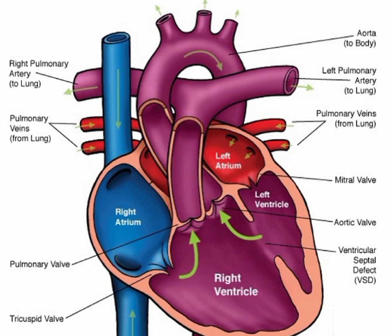The right ventricle is responsible for regulating the flow of blood to the lungs and ensuring that the blood is properly oxygenated. It has thinner walls than the left ventricle because it generates less forceful contractions, since it only needs to pump blood to the lungs, which are much closer to the heart than the rest of the body. Overall, the right ventricle is critical in maintaining proper oxygenation of the body's tissues by regulating blood flow to the lungs.